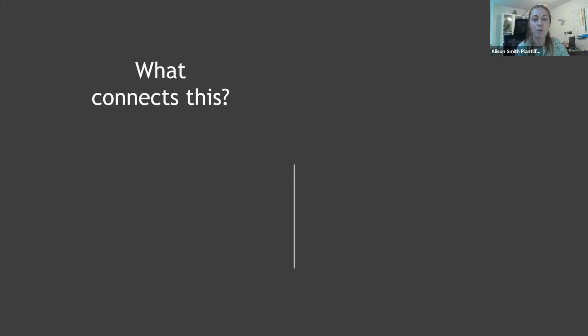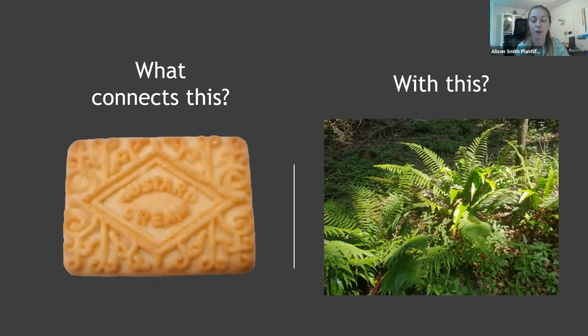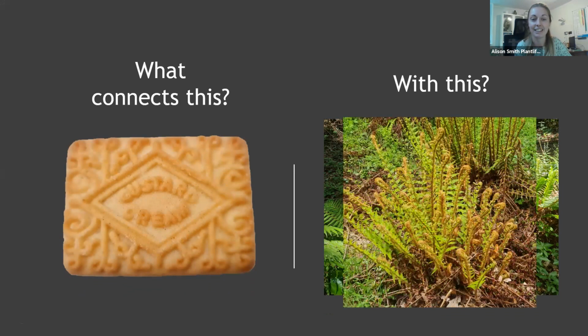To begin with, a slightly unusual slide: what connects this custard cream biscuit with the fern on the right here? You probably have never looked this closely at a custard cream biscuit before. I certainly hadn't until recently, but the pattern on the custard cream is actually inspired by the unfurling croziers of fern fronds, as you can see in this image here.